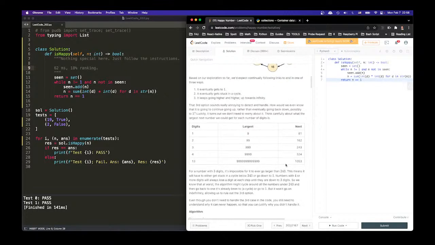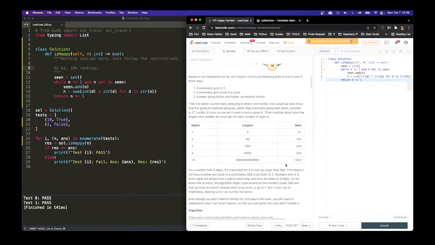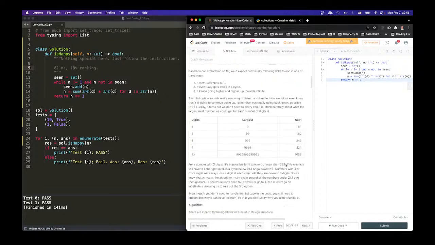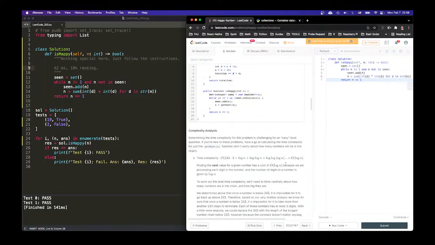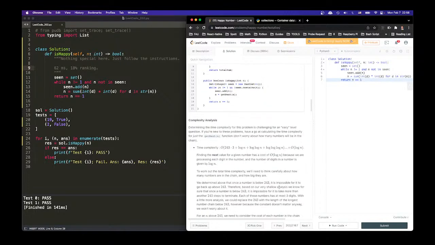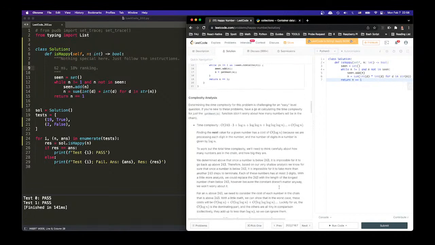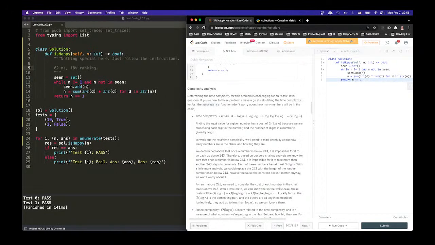So at most it is 243. Each number in the chain that is above 243.